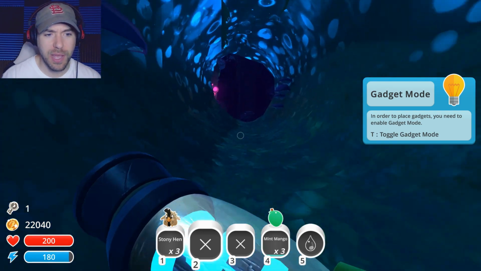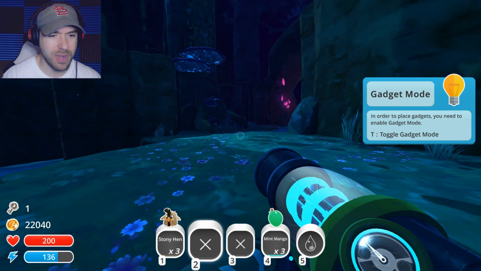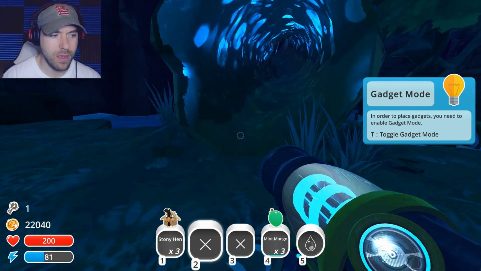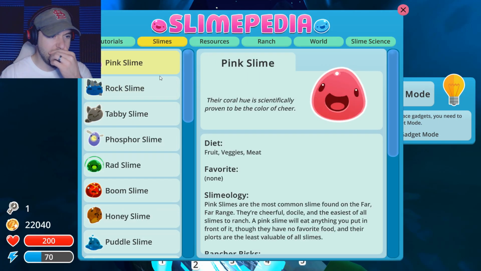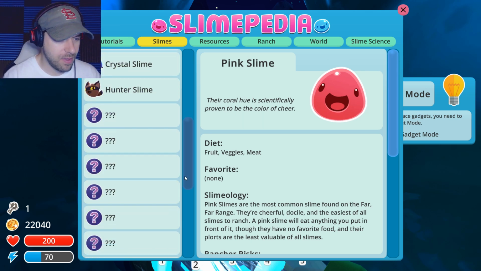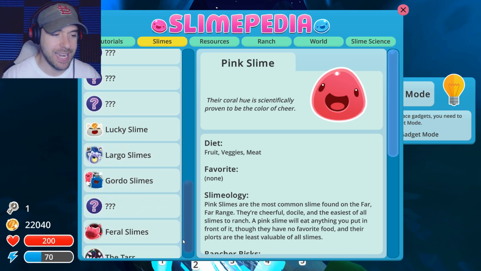And I'm really upset that we haven't found any new slimes at all. Like, especially after finding that really cool, ancient-looking door. I would have assumed in that area that there would have been some cool new stuff to find. Because, I mean, look at our Slimepedia. We've got 1, 2, 3, 4, 5, 6, 7, 8. There's 8 things that we haven't even seen yet.